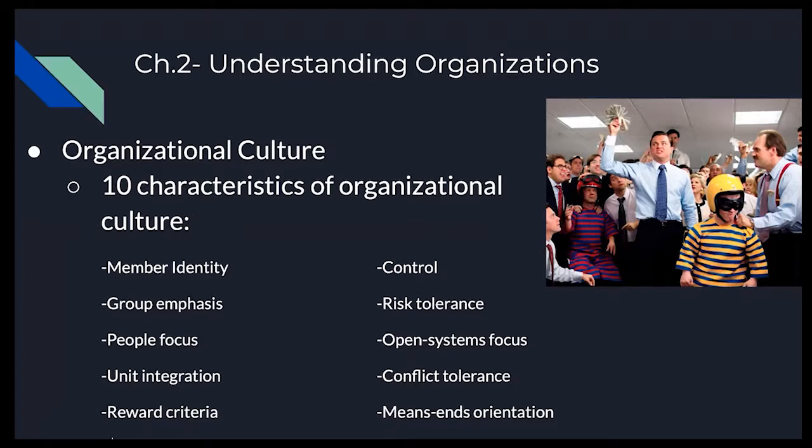you have to make sure that it's going to fit into the identity of the organization. And these are the 10 characteristics that go into organizational culture. Some of them are, for example, member identity: how much does the common worker identify with the organization? Conflict tolerance is like, does the organization like you to question things and to bring up different ideas? Risk tolerance is like, how much risk do they want you to take? So all these things, these are the 10 main ones that go into culture, and they're very important to consider when running a project. Next page.